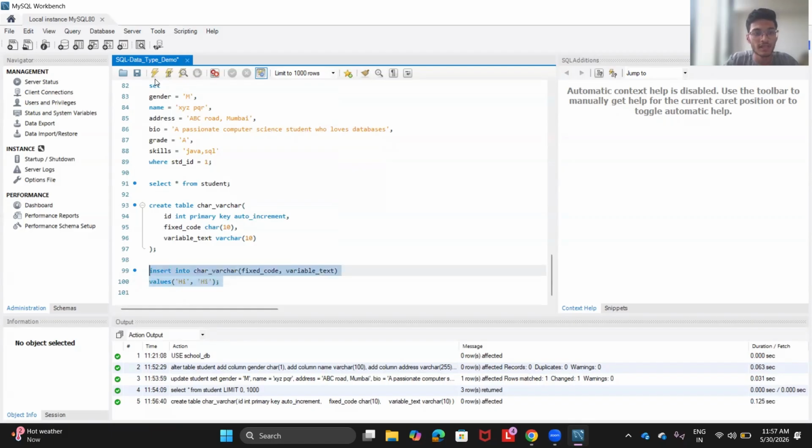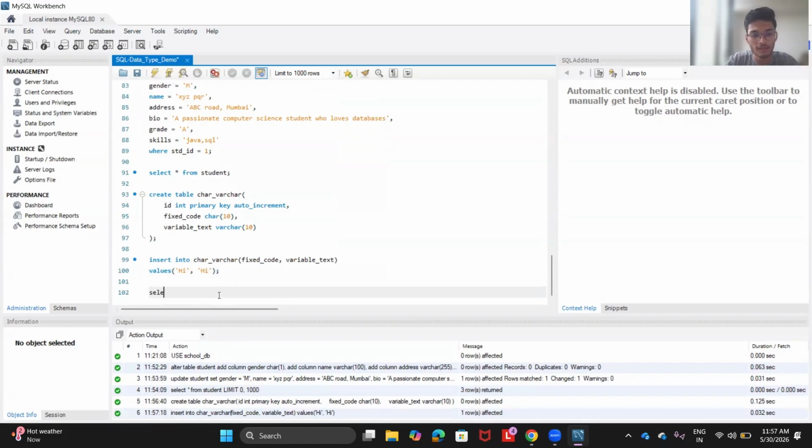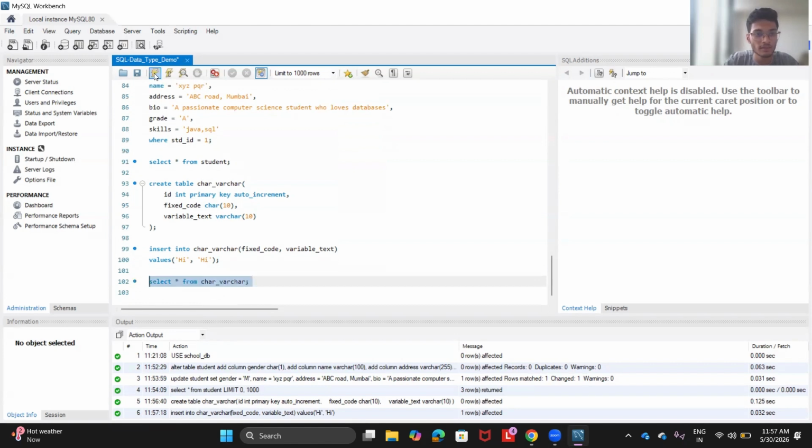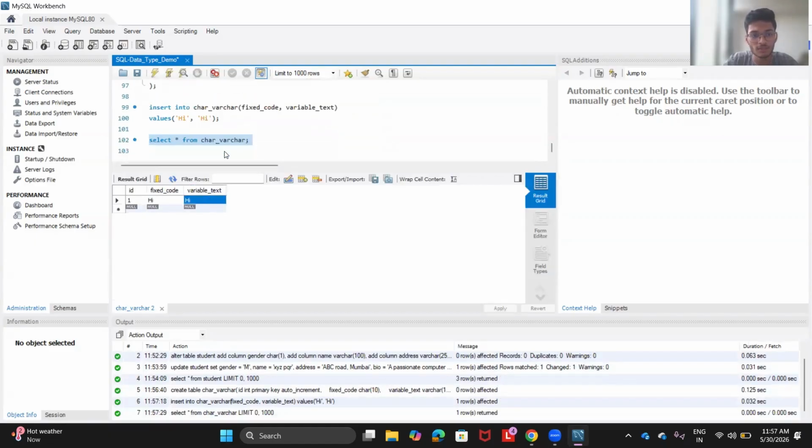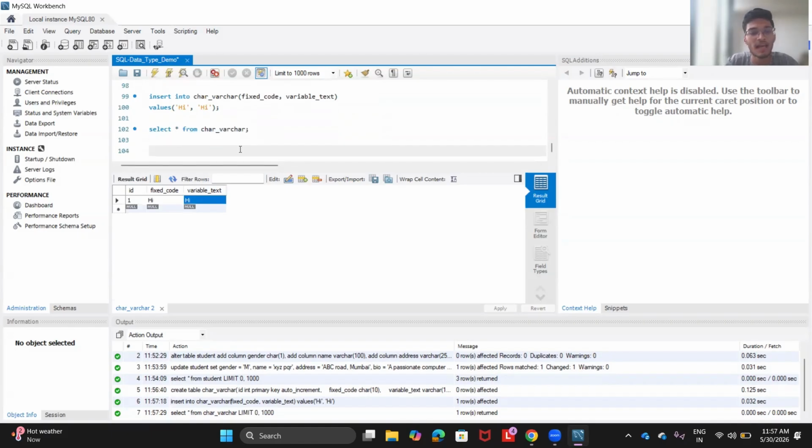So I will just execute this command. Executed. Now if you run a simple select statement, select star from char varchar, you can see here the output: 1, hi, hi. Because I have stored the text hi in both, that's why it is showing hi as output.